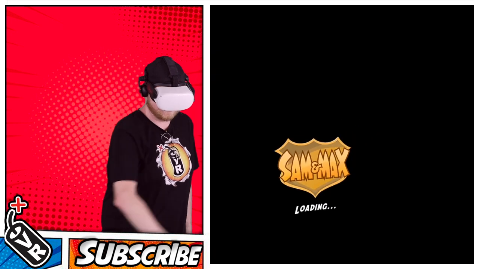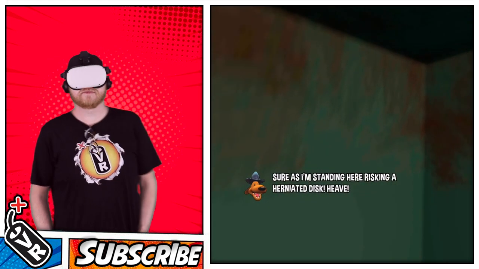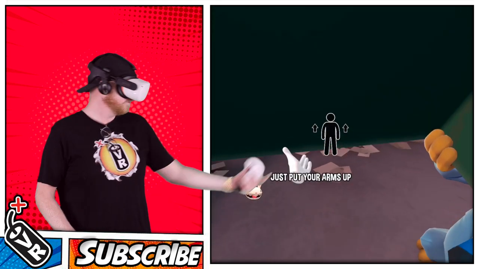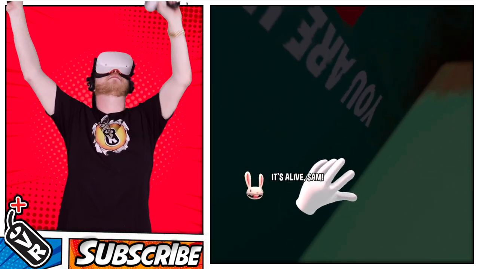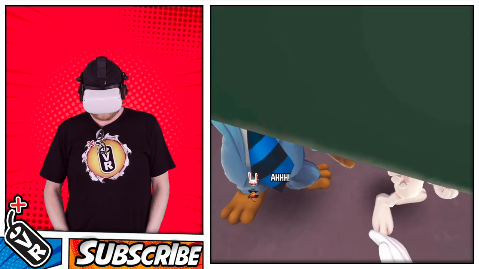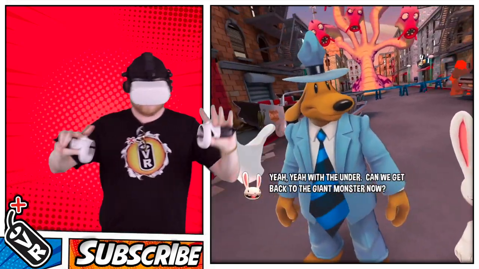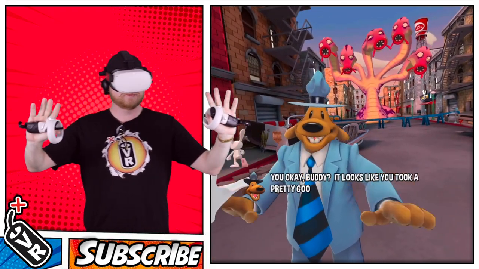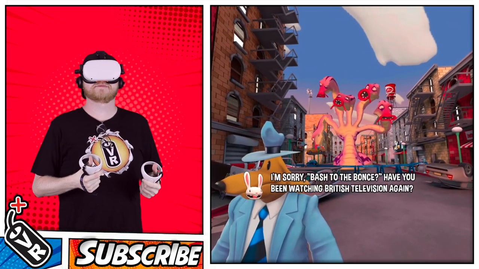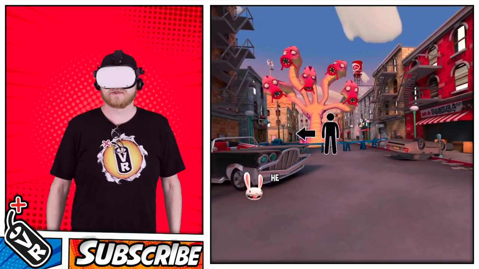Come on, Max. You sure you saw someone under here? Sure as I'm standing here risking a herniated disc. Hey, you in there. Been giving us a hand saving your keister? Just put your arms up and lift. It's a lie, Sam. On three. One. Two. Someone was under there? Yeah, with the under. Can we get back to the giant monster now? Hey, you okay, buddy? Looks like you took a pretty good bash to the bones. I'm sorry. Bash to the bones? Have you been watching British television again? Can't help it. The season's so depressed, it's like a non-stop thrill ride. Uh-oh, we've got incoming.